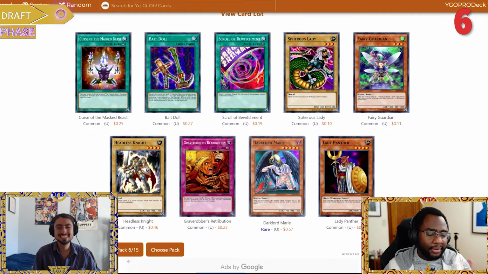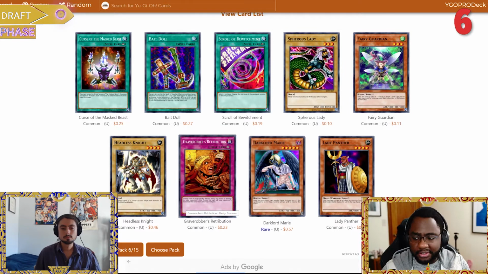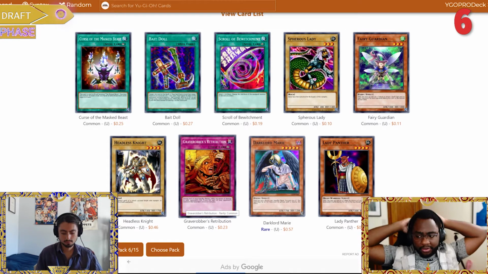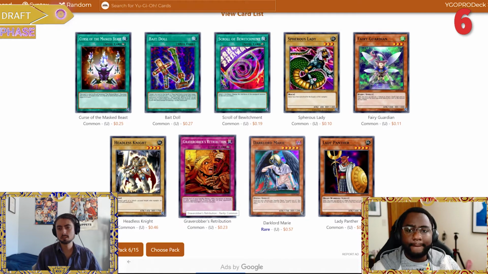I mean, it's not as bad as it looks on first blush. I did have a deck that ran Grave Robber's Retribution back in the day. You use this in conjunction with Skull Lair to burn out your opponent. Oh yeah, no Skull Lairs so far. It's not worth picking up because Skull Lair will activate twice. Well, you're playing Destiny board, so you don't have room for more continuous stuff. That's true.